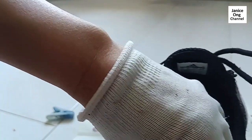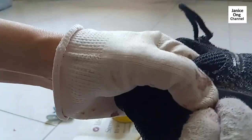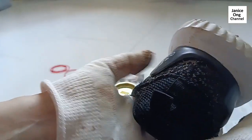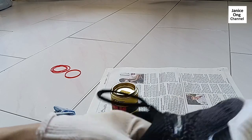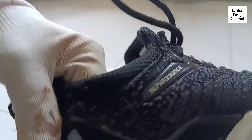The glue gun takes a while to heat up, so I use the time to actually press the shoe. Okay, press the shoes while waiting for the glue gun to heat up. Okay, press. And hammer some more.